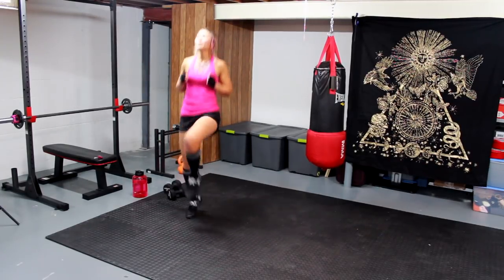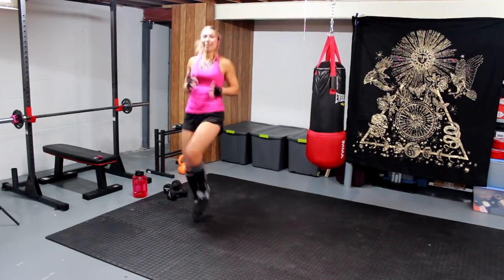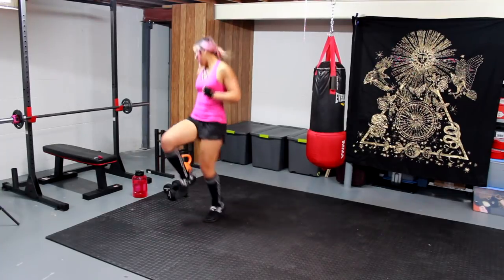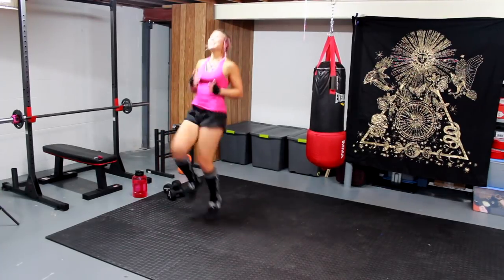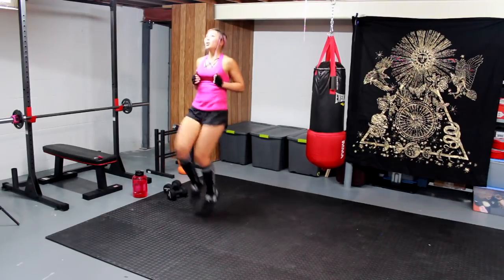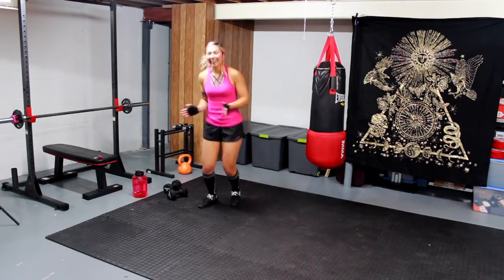Lean back slightly. And remember, you can always change this to marches if that's for you. Just make sure you don't run into any dumbbells on the ground. Let's go for three, two, one. Shaky, shaky. Get ready. All right, let's do this.